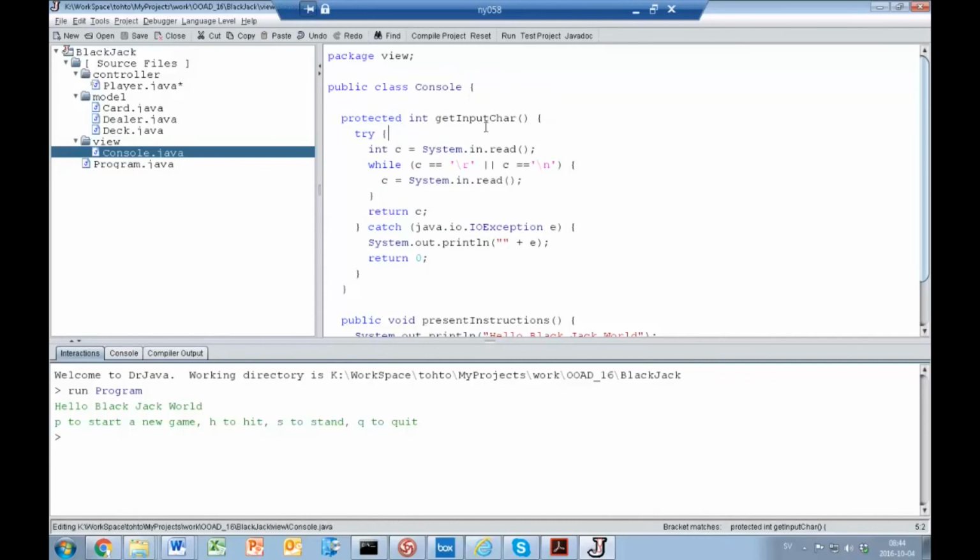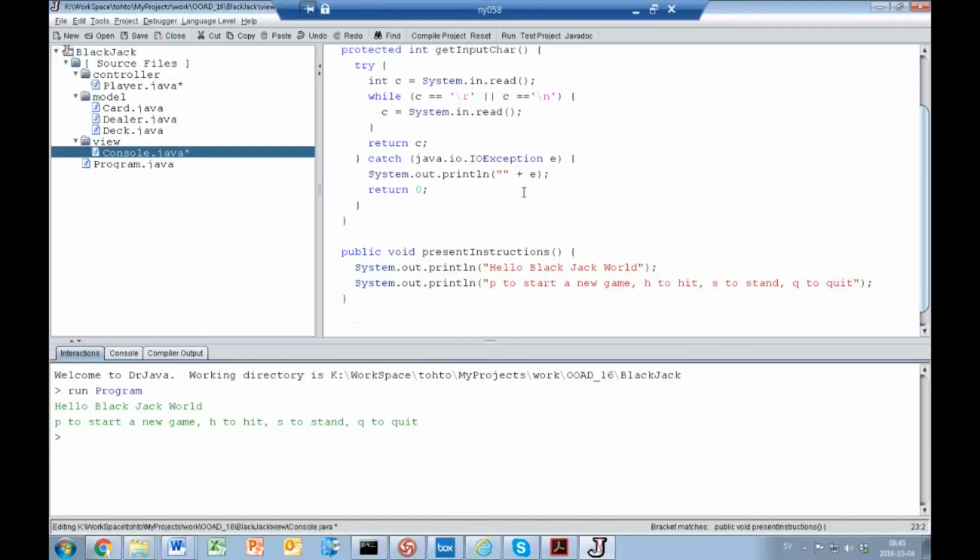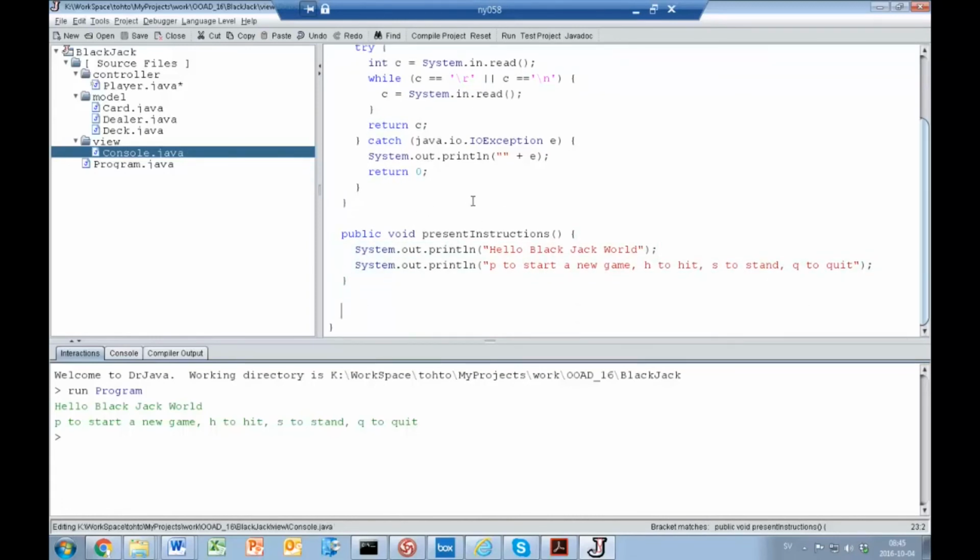So, okay. We can do something like this. We can collect the input, and we also need to transform this into an event that someone can handle.